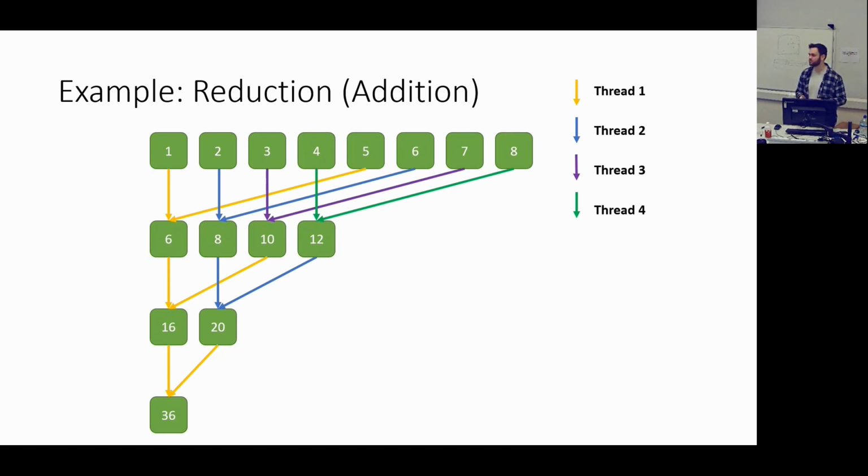overall. This works very well just because your input is a power of 2. If it's not a power of 2, you might need to add some additional code to actually make it generic and make it work. But we're just going to assume we're only dealing with power of 2 number of elements.